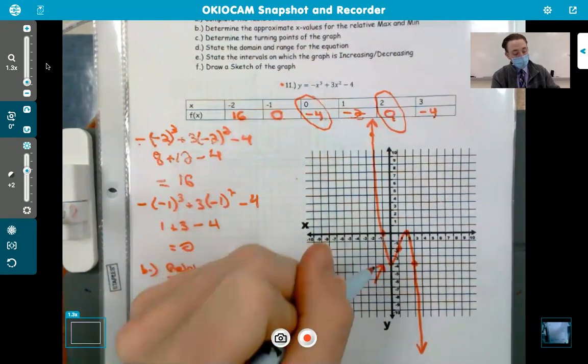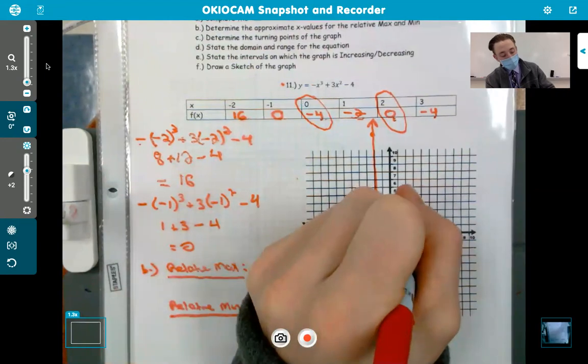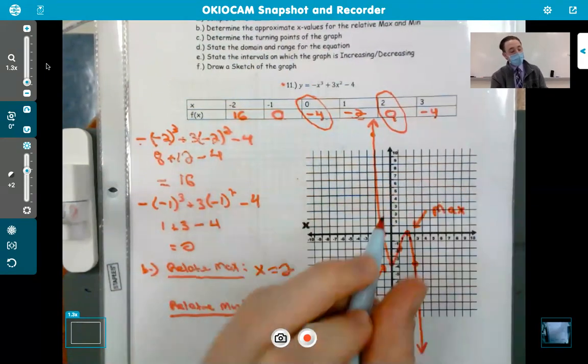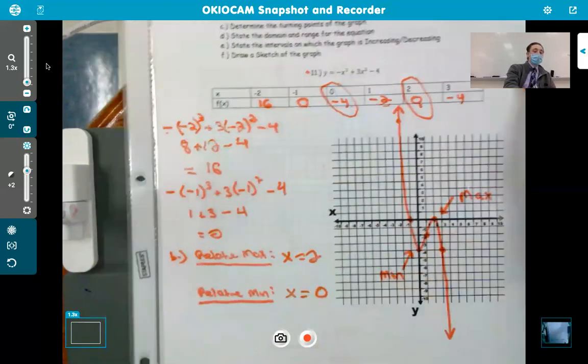Notice that visually, when x is equal to 0, that's where your min was. When x equals 2, that's where your max was, right? When we have that, we called it hills and valleys, that's what it would look like visually. Okay? There will be a question on finding max and min tomorrow, so just keep that in mind. Any questions about part B?